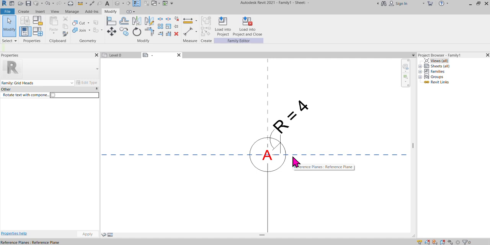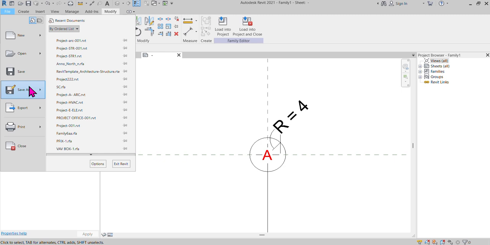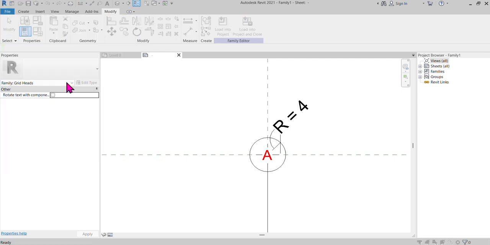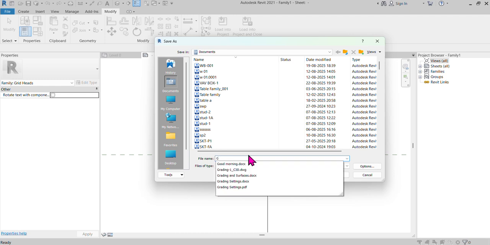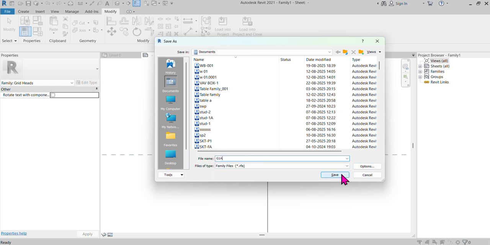Now we have to upload this one to our project. So I can go to File, Save As Family. So I can name it G1A. I just go for G1A.